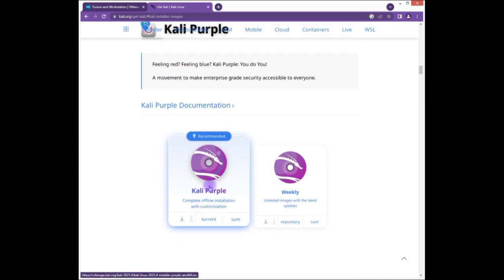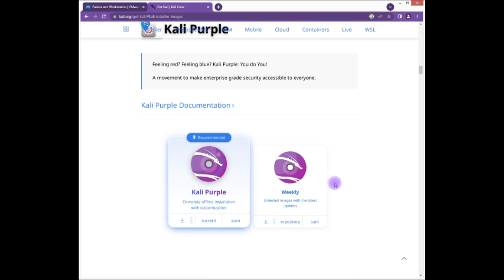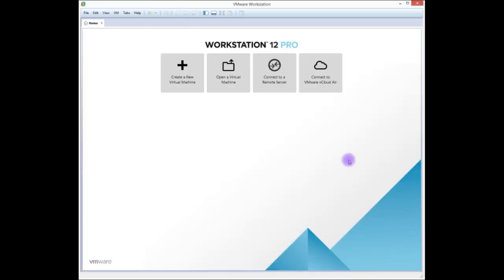All I need to do is mount it on my Kali machine. I'm sorry, virtual machine. So here we go. So I'm just going to minimize this, and I'm going to bring up the virtual machine. You're supposed to use the latest version of Workstation Pro, which I suppose is 18.